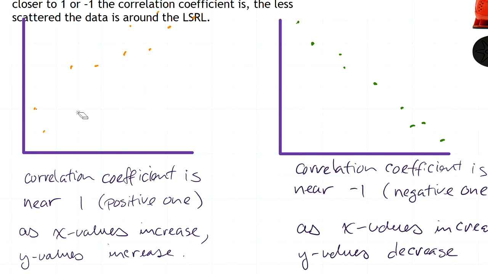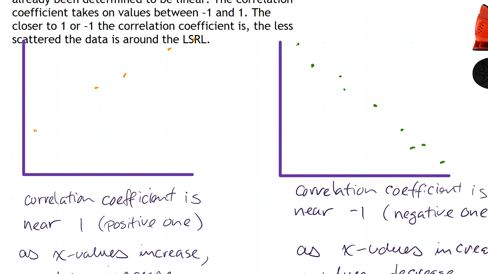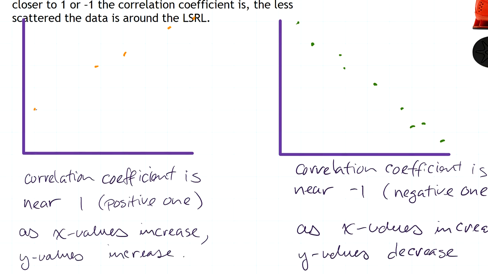Actually, not exactly, right? There's quite a bit of scatter here, but if I erase some of these points, I can get it to where it looks like it's closer and closer to being perfect correlation coefficient, right? And as the data points kind of move away from that perceived line there, it would be less close to +1. It is a positive correlation coefficient because as the x values increase, the y values increase.